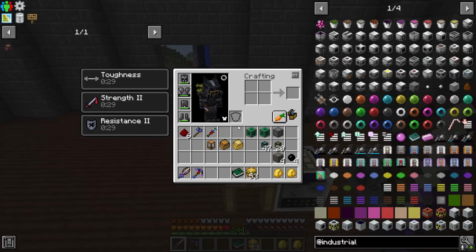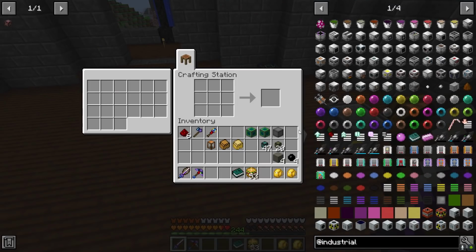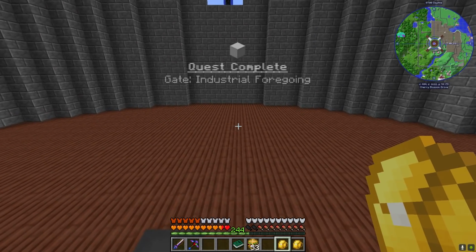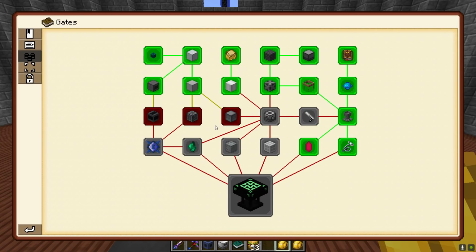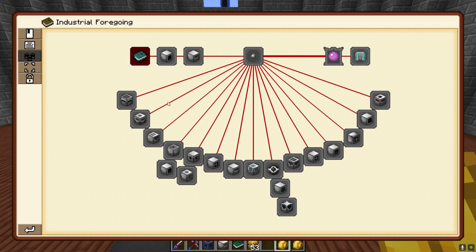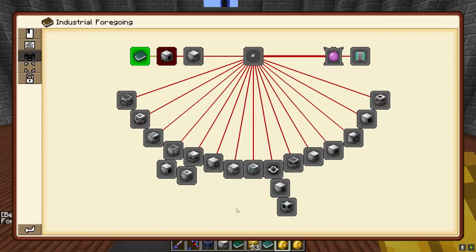I need this. Well, it's just that. So let me just, there we go. There's our machine case. We're going to get a quest complete. And we get an infinite water source, latex processing unit, and a machine case from that. And that's going to unlock our gate here for industrial foregoing, so we now have all the tier 2 gates unlocked. But just because of the size of our base, I think really strongly pushing this is going to be very important for us, because my base is just too big.